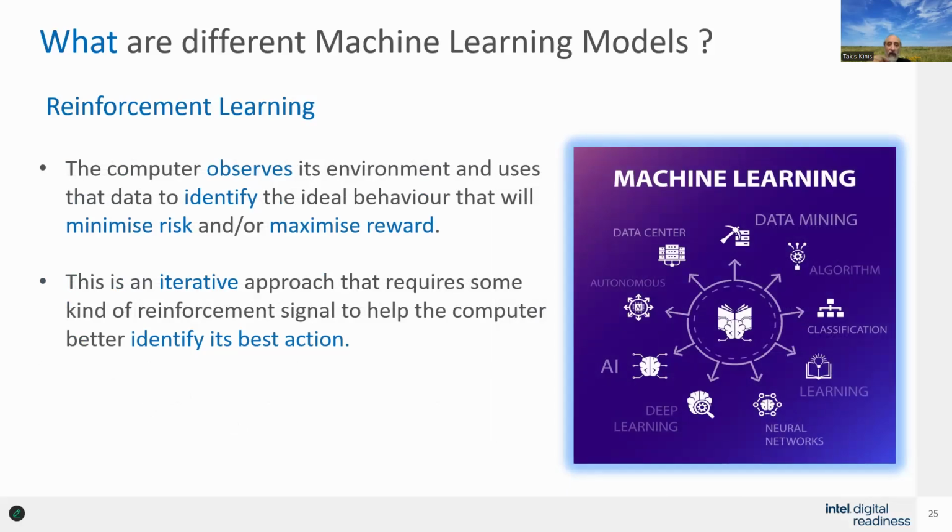So what happens is we create algorithms that observe what happens and then start to identify what we think is the correct thing, and as they say here, minimize risk and maximize reward. We want to increase the positives, minimize the negatives. And notice it says this is an iterative approach. Remember what iterative means, right? That means to reiterate, to do it over and over again. And the more you do it, the better the training will be, right?